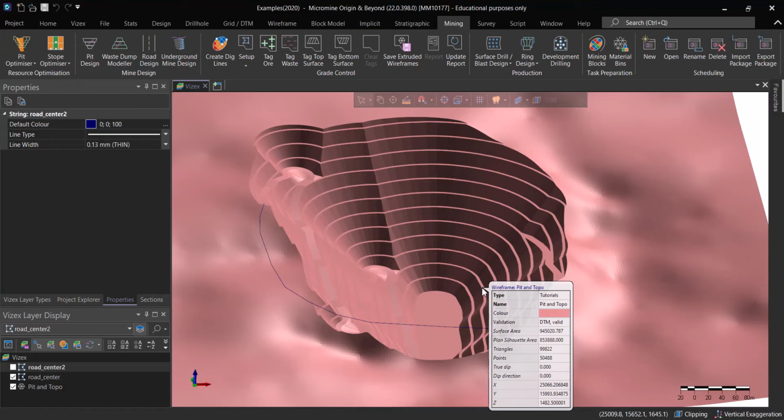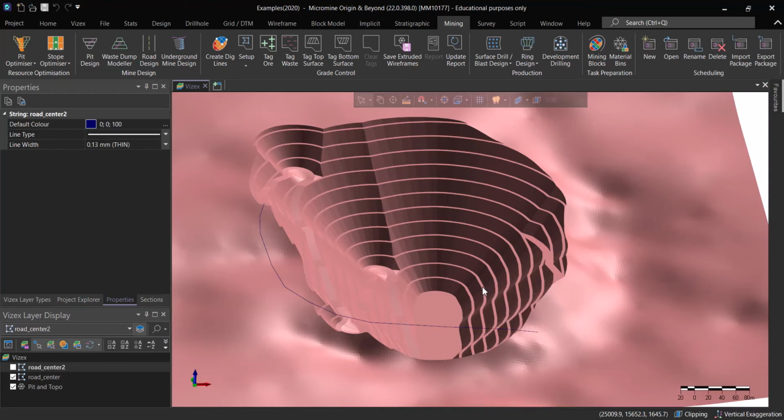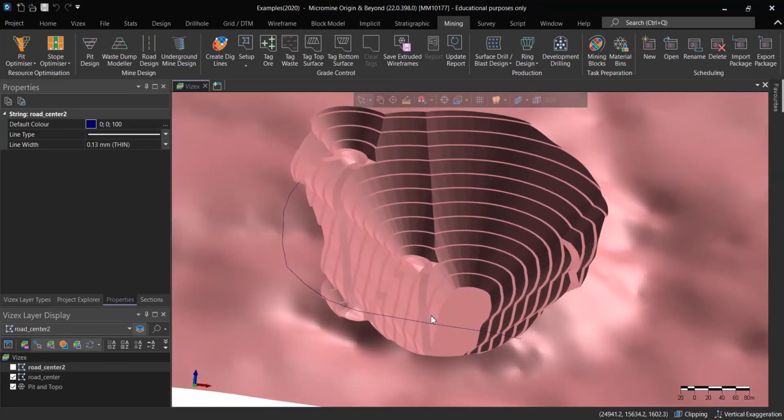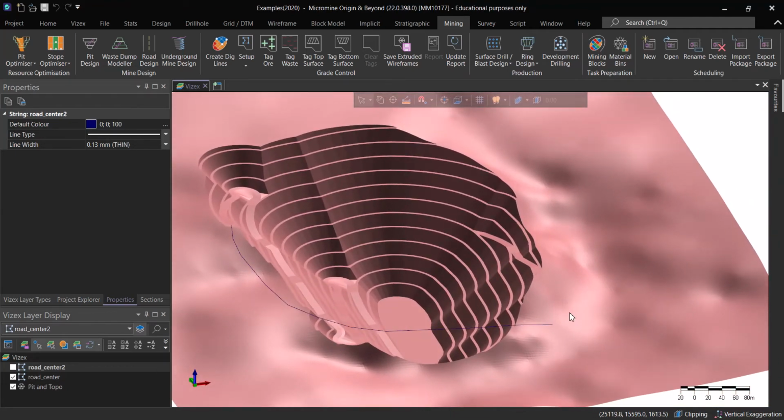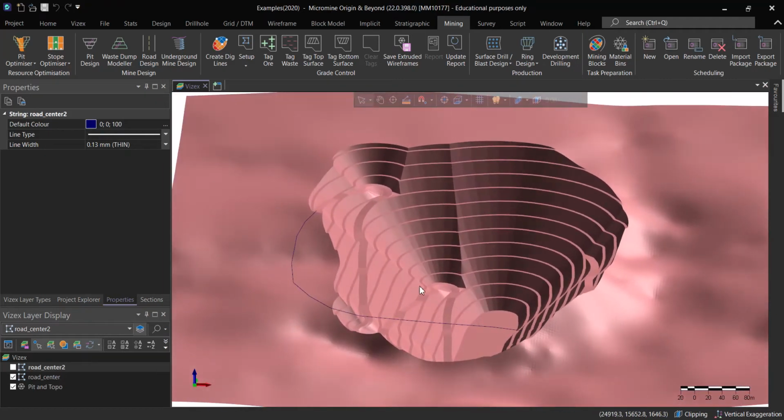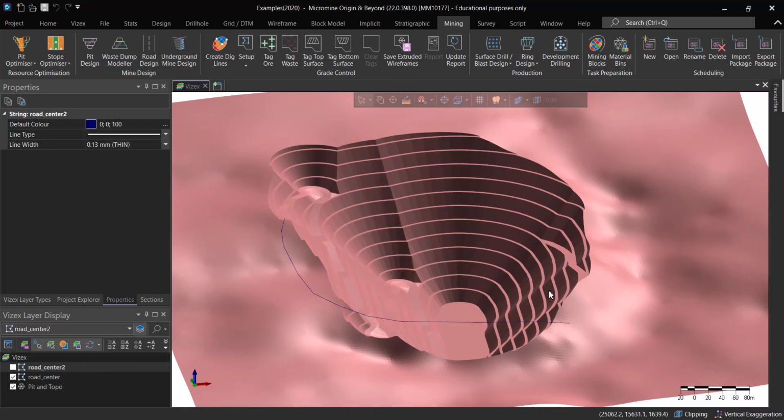I've been using Micromine for some years now, and I really like this software because they keep on adding new features every single year, and the software is getting better and better. And I believe in the upcoming days and weeks, I will share with you all the different features that they've added to the software and walk you through how to use them. So if you're interested, make sure to turn on the notification to get notified whenever I post something new.